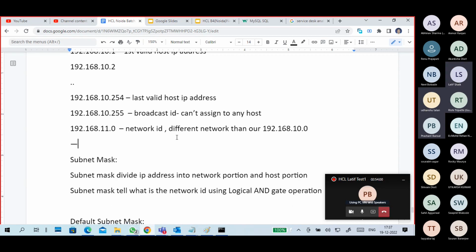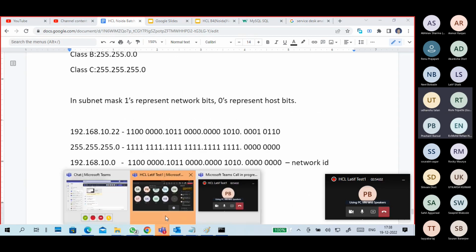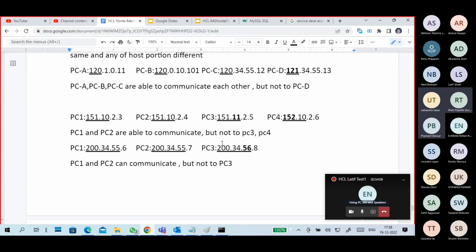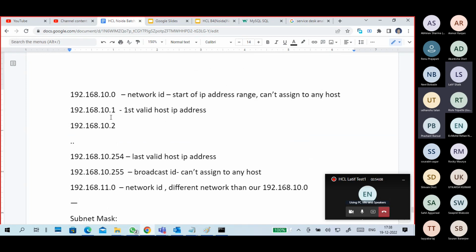Sir, tell me, what does 65,534 mean? Like in this one, we got 1 to 254. This is our one single network, meaning this part is not changing up to here, and we can connect devices.